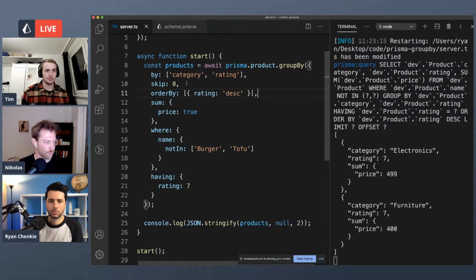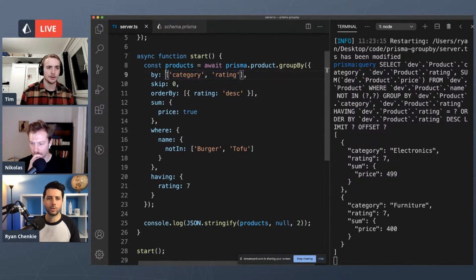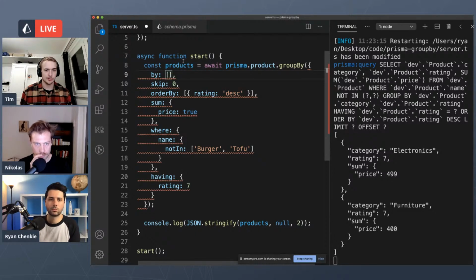Also, for these type system error messages, we're using template string literals, which just landed in 4.1. Right. To make the API as nice as possible. And yeah, we try to make everything as nice as possible. For example, if the by is empty, if you just make the by an empty array, then we also have a special error message in the type system for that.